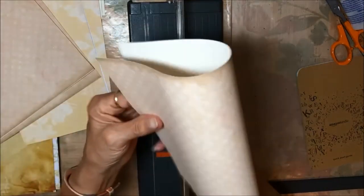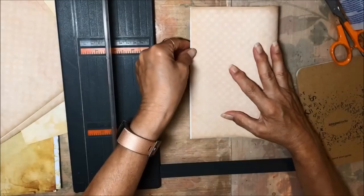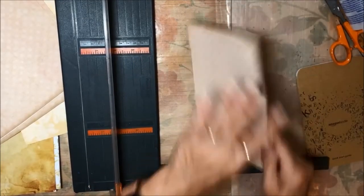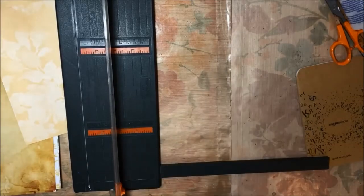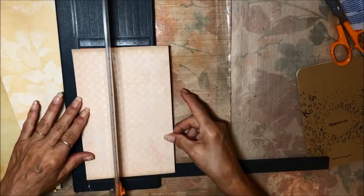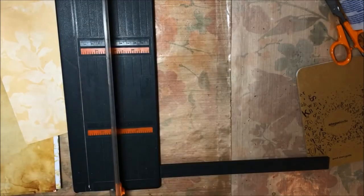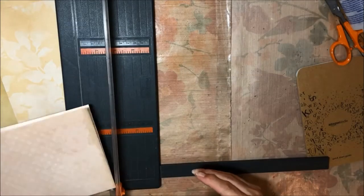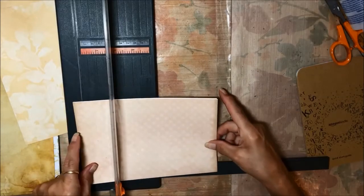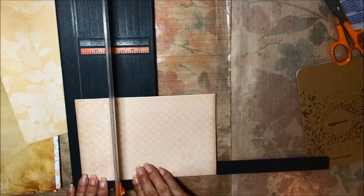Okay, I'm going to go ahead and fold this. I'm not going to move my cutter yet to see, because we're going to have to cut it down to size. And let's see, we've got 5 3/8. So let's see where we're at. 2 3/8, perfect, by 7 7/8. Let's go 7 7/8. It looks like we're going to have to trim a little off the bottom.